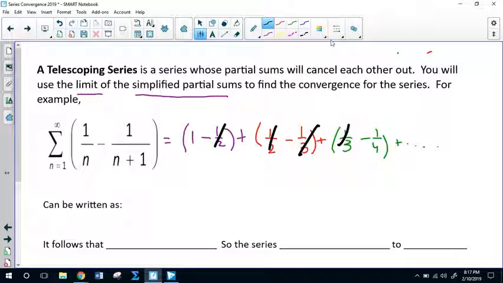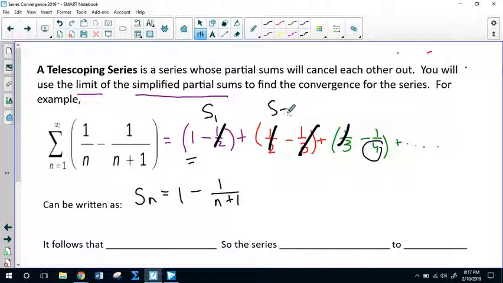So we could actually write a formula for what the nth partial sum would be. So S sub n would be, this 1 is always here, minus 1 over, and you want to compare this number to what sum number you are on. So this was our first, second, third partial sum. And that was found by doing n plus 1. So this here would have been like s of 1, then all of this is s2, then all the way to here is s3. So this is our nth partial sum formula.